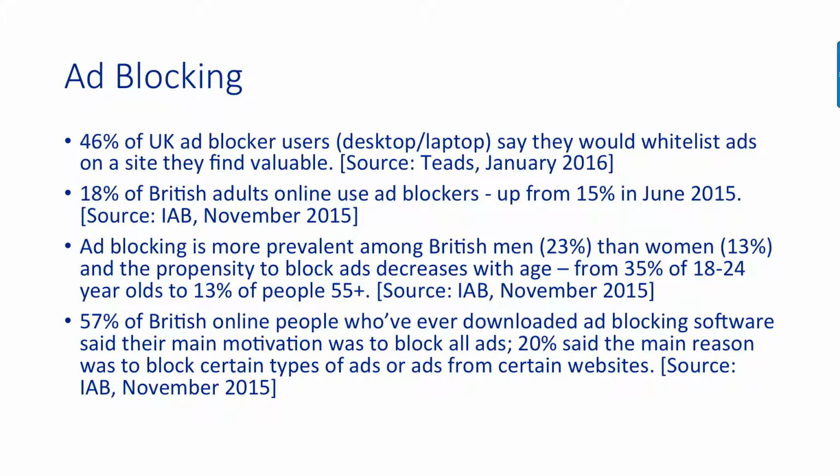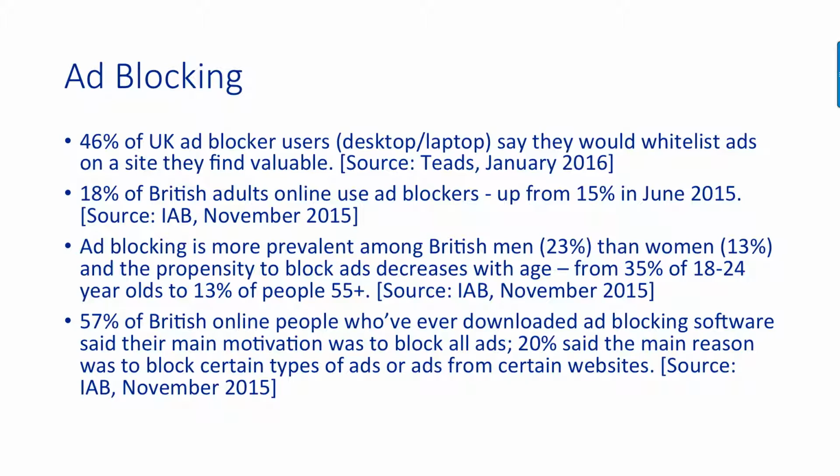So 46% of UK ad blocker users said that they would whitelist ads on a site they find valuable. So users aren't saying we don't want to see any adverts. They're just saying they want ads that are more relevant to them, and they would prefer to be more in control of what they see. 18% of British adults online use ad blockers, and that's up from 15% in June 2015. So over the last year, that is slowly increasing, and I would say over the next year it will increase more.